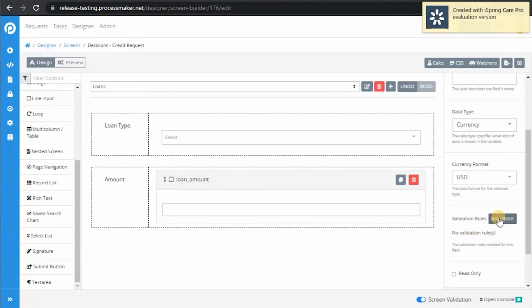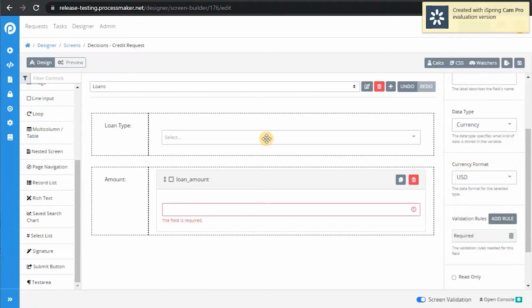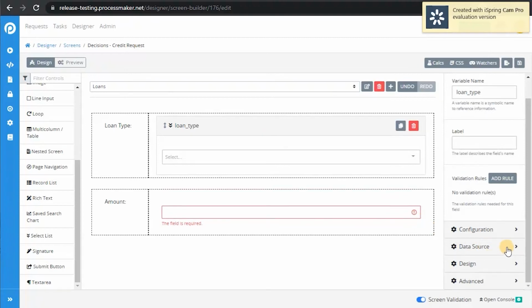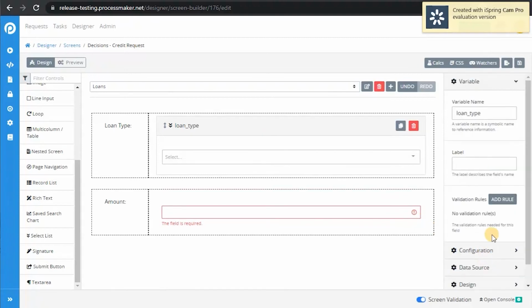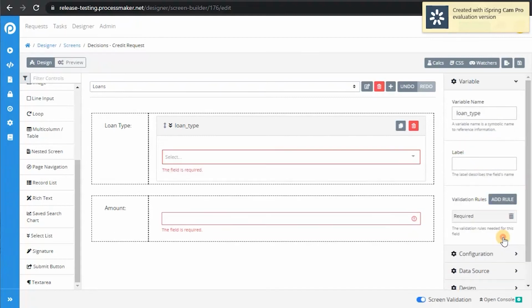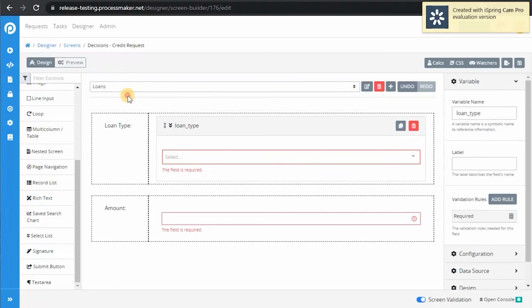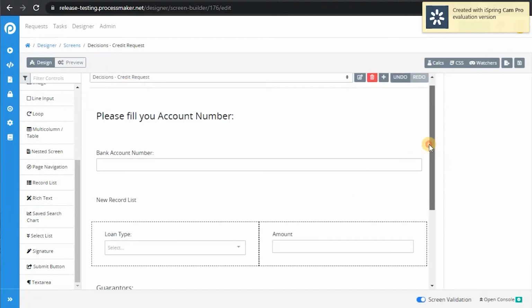Additionally, we'll add a rule that this field is required and this other field is also required. Required.